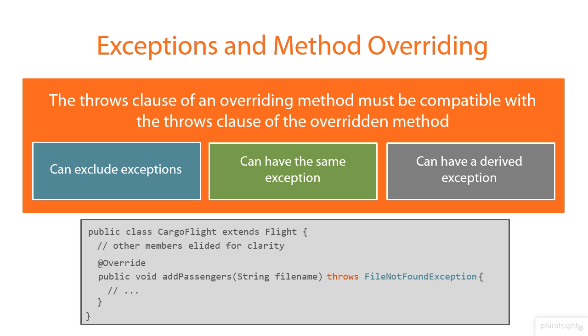class, right? Because remember that somewhere there might be code that has a reference to an instance of our CargoFlight class, but might be using a variable declared as Flight, right? So that code would only know about the capabilities of addPassengers as implemented in Flight. So any try catch they put in place there, they're going to catch the exceptions that are defined on Flight's implementation of addPassengers. We want to make sure that our derived class doesn't start throwing exceptions that the user of our class didn't know they were responsible to handle.